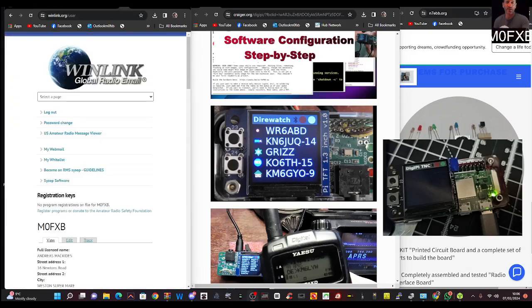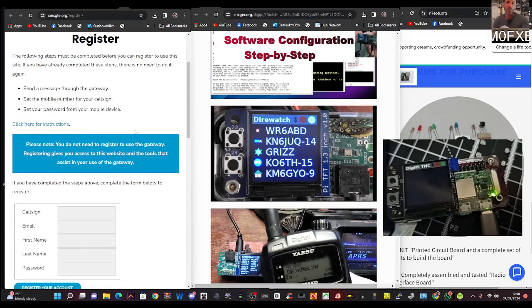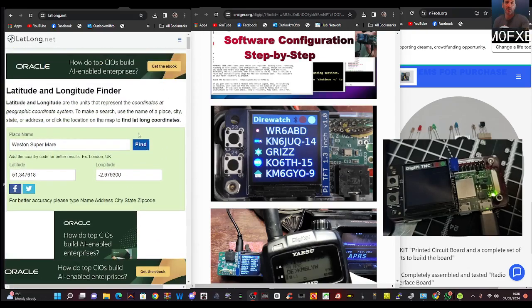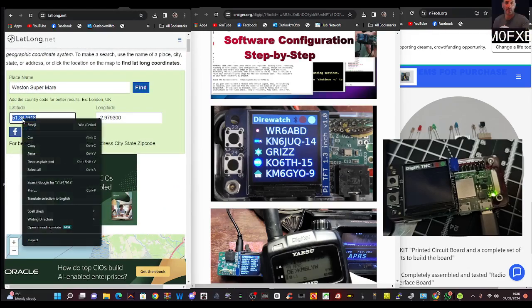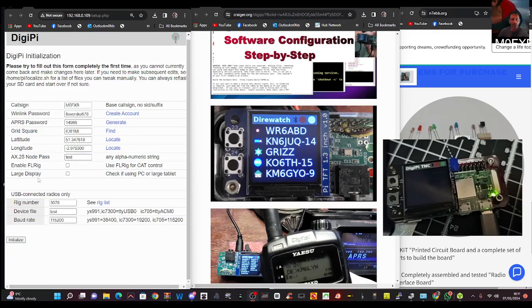I will get my WINLINK password in there as well. It's for sending emails, and we need our APRS number. So I'll put this link in to register. You get a number. Mine is 14986, and that APRS number is linked to your call sign. I get my longitude and latitude from this site called latlong.net. Just put in your town and then it comes up there, so that's nice and easy, and we can copy and paste that.